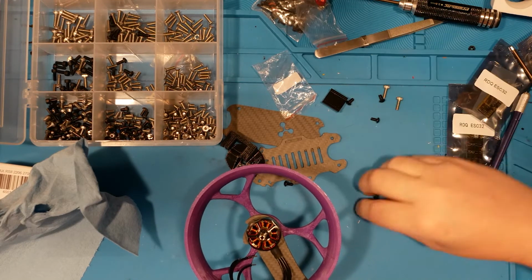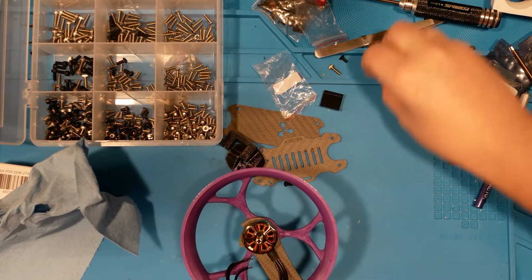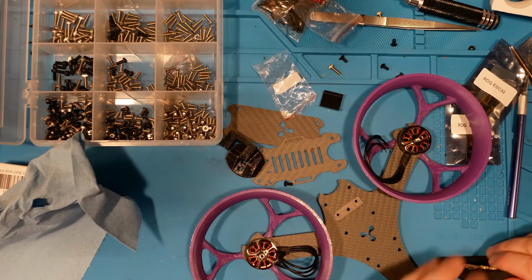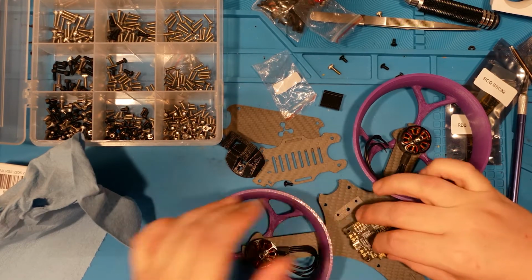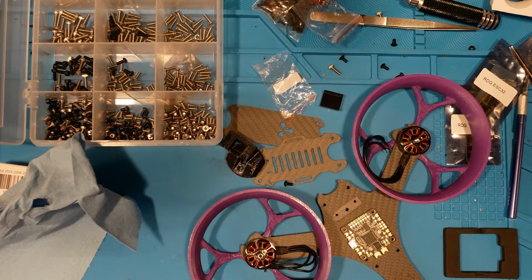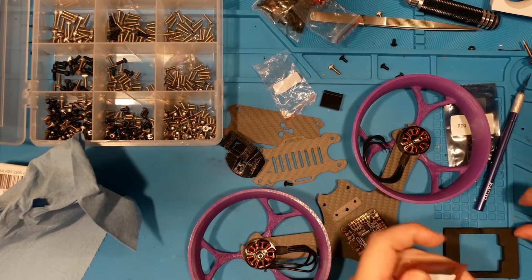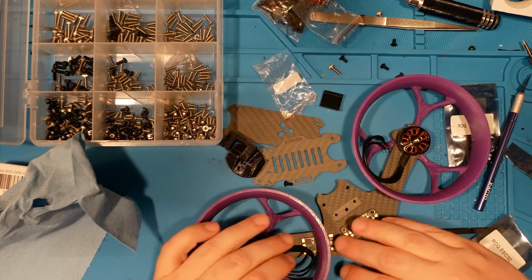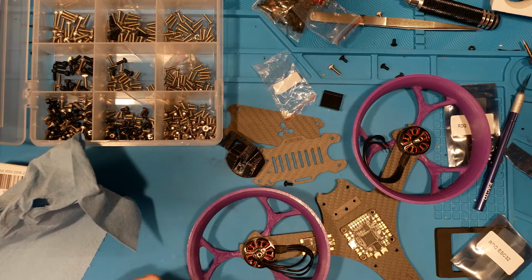So many stickers. Okay. Now, we need to figure out where our flight controller is going to go and how we're going to mount it up. And we need to make sure that we leave enough room for our ESCs and can solder to them without too much trouble. So our ESCs are these little Race Day Quad ESC 32s. They're BLHeli_32 DShot 1200 30 amp. And I figure 30 amp would be way more than we'd ever need for this application. If we do it up like that, that leaves very short wires there. Yeah, I think that's going to work.